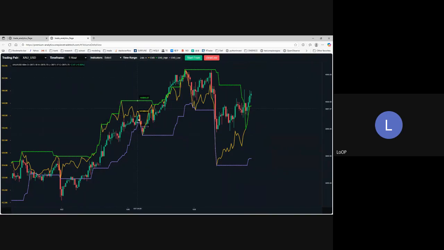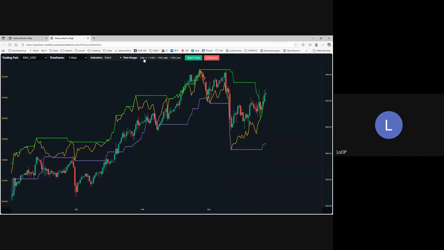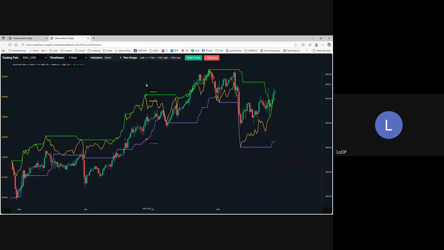The green line and the purple or blue line are just the 24 or 48-hour high and low of the yellow line. Basically, it's a Donchian channel. If any of you are familiar with the turtle trading strategy, it uses a Donchian channel, which is the high and low of price over X number of bars. But in our case, we use the yellow line, which is institutional money flow, as our input to create this channel.